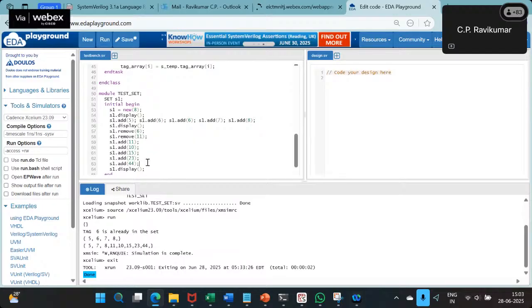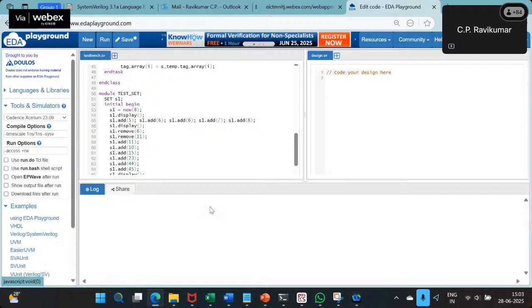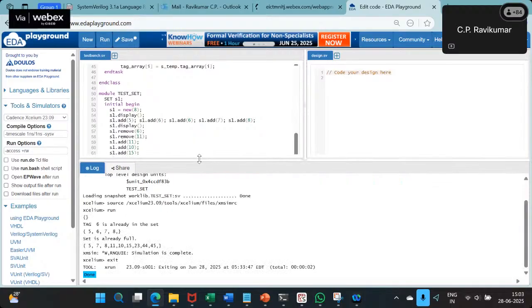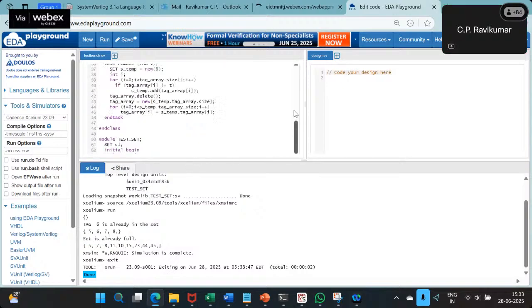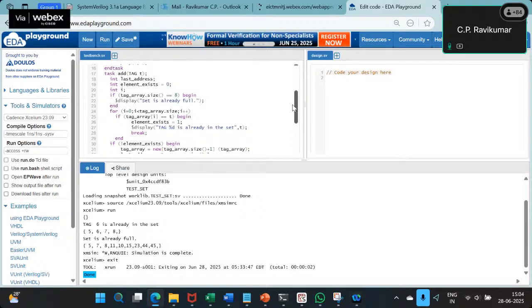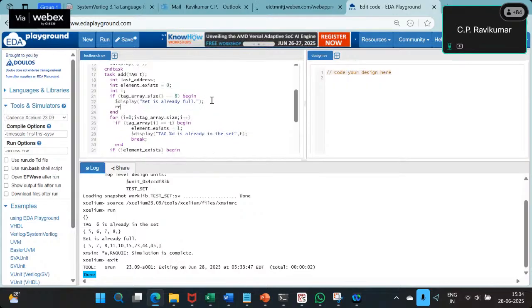We have to add one. But here it adds. The set add is full. Should it return?